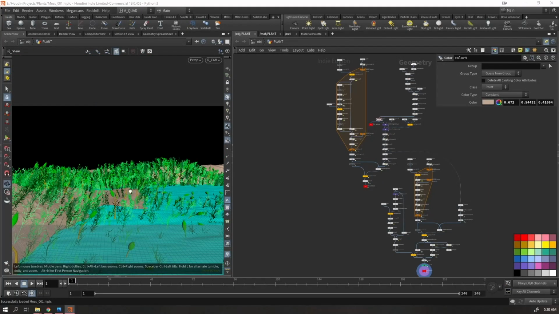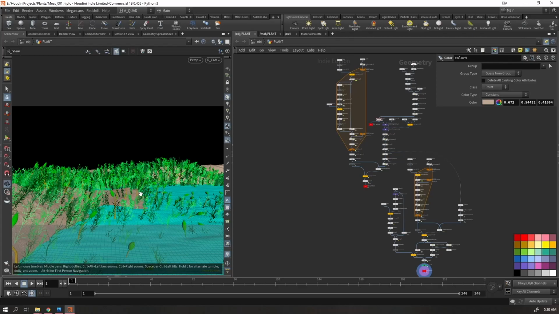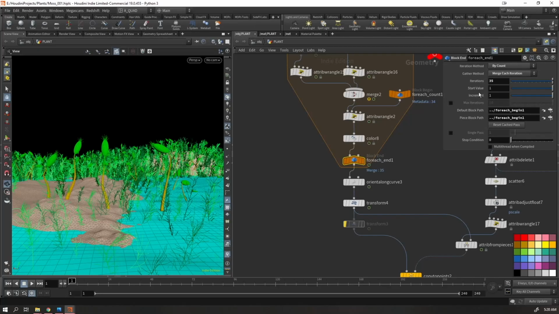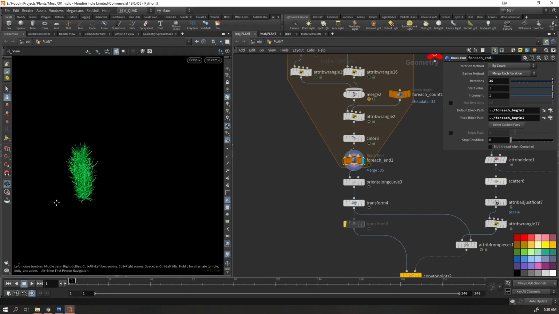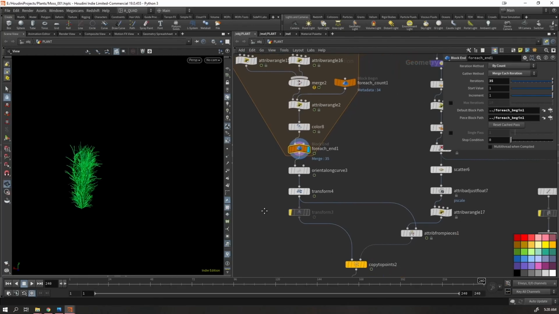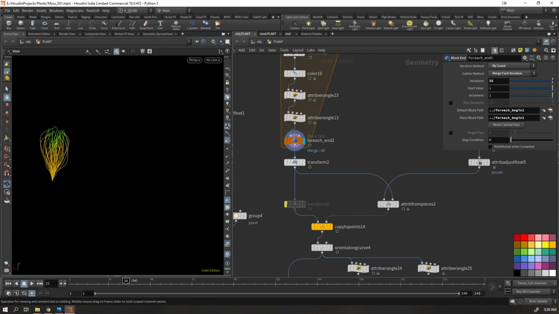This might be a different scene file. I'm not sure because I made a bunch of different versions for this. Actually, the same, I think. Yeah, it's the same thing. So let's just see how many different iterations we have. 35 for these, and they have this nice movement to them. And we also have 40 for these. They actually, I think, kind of grew up as well.